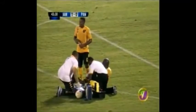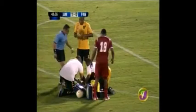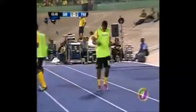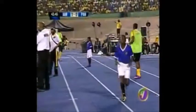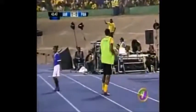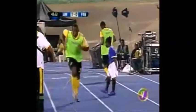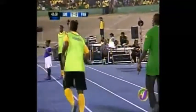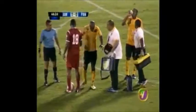So 1-0 to Jamaica. Goal scored in the 22nd minute by Marvin Elliott from a DeMar Phillips corner. A couple of Jamaicans up off the bench. I think that's Omar Daly. And Lloyd Doyley, I think, is the next player that's up. That is Doyley, wearing the number 3 on his debut here for Jamaica, in for Watford in the right back position.